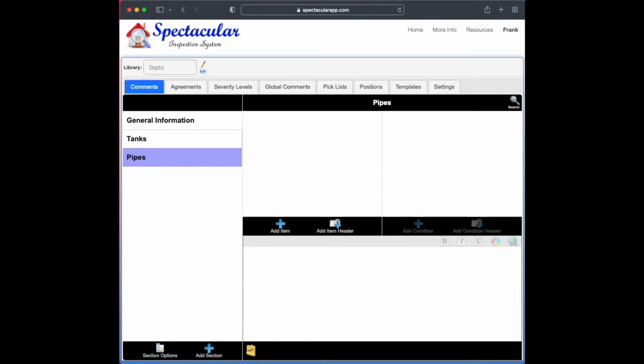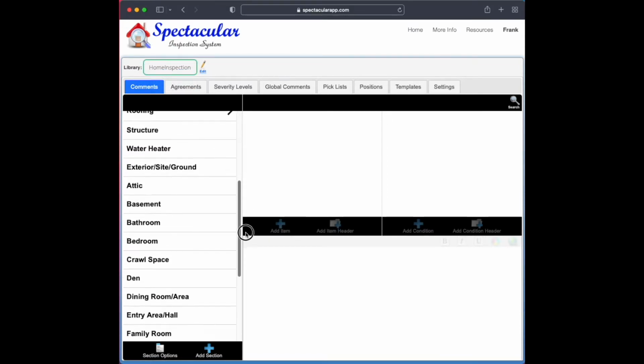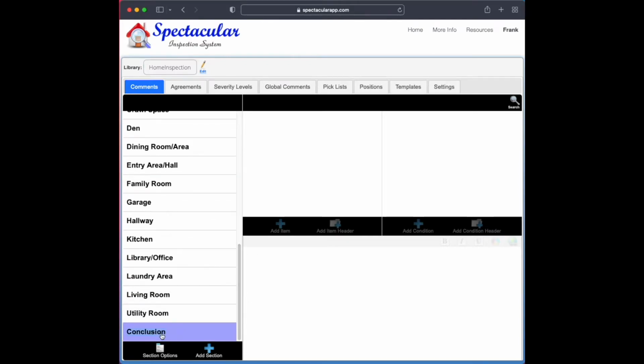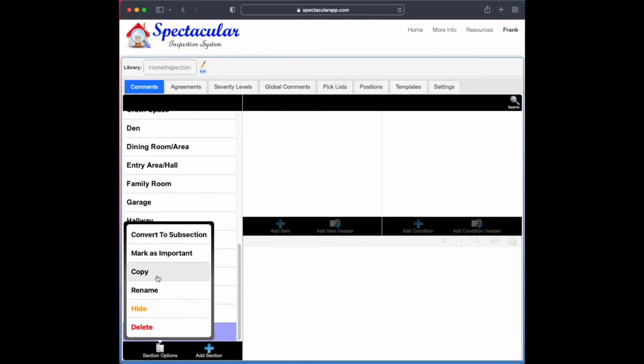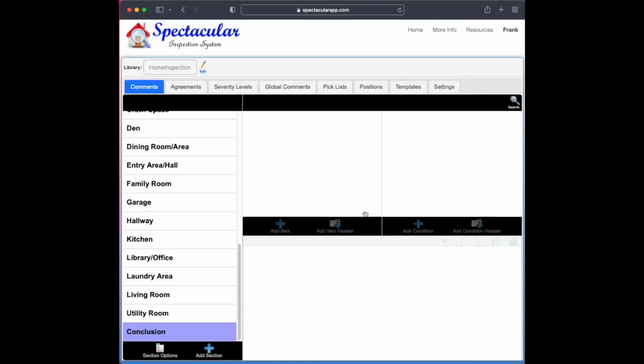And we can also copy other sections, categories, and comments from other libraries. So I know this library will need a conclusion, and I have a conclusion in home inspection. So what I'll do is I'm going to right click on conclusion, and copy the conclusion from home inspection to our septic library.